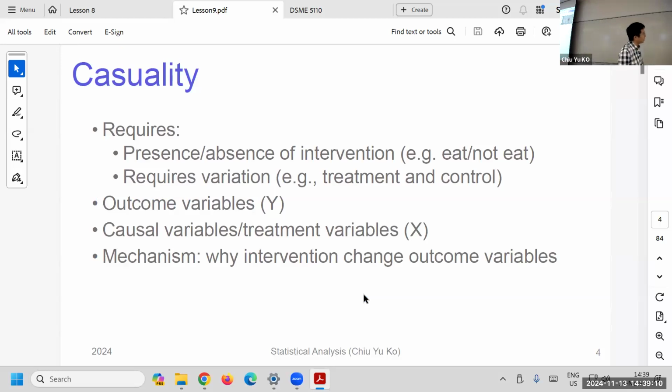So the idea is that Y is the target, or the outcome variable, and X is the treatment, the cause. And then we want to see X changing Y. Because in the previous case of prediction, it doesn't say anything. Maybe Y causes X is also possible. For example, in the car price prediction case, if the price is higher, probably you maintain the car better. You drive less, who knows? But things can go the other way around.